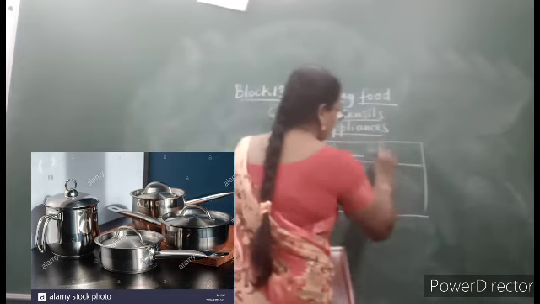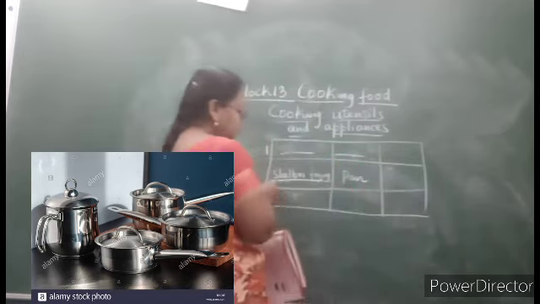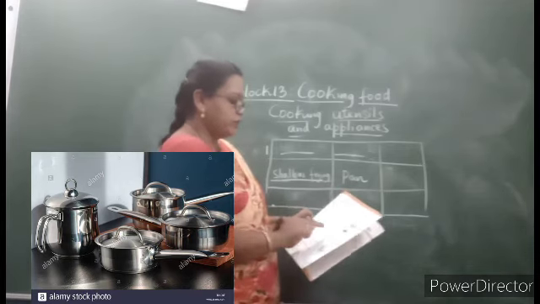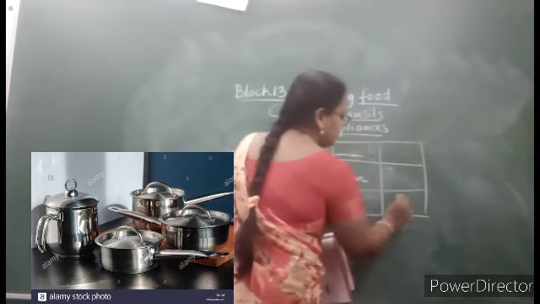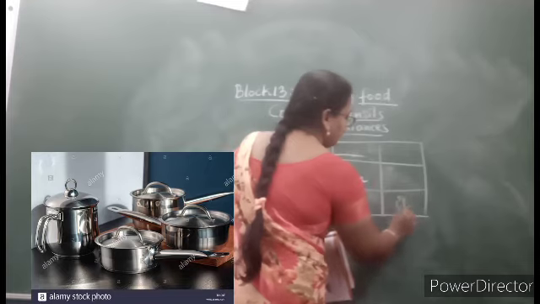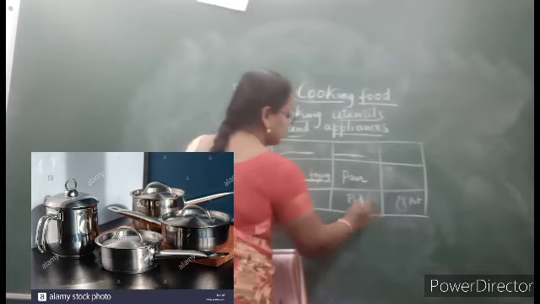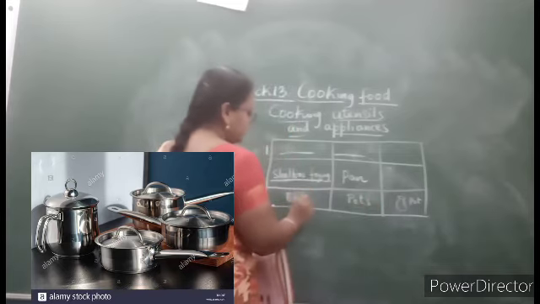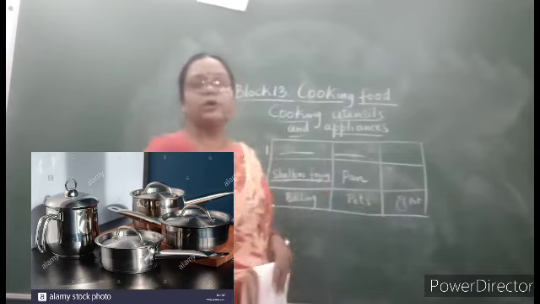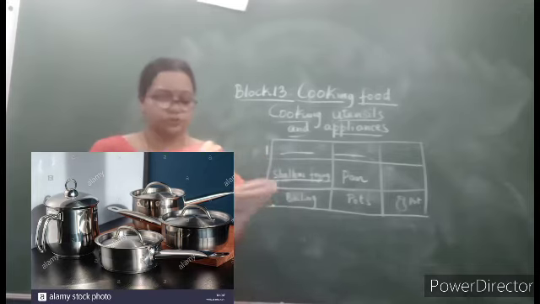And the third one, you draw on your own one of the vessels, and they are asking you to write the method of cooking and the utensil used. You can draw any one, in a simple way you can draw a pot. Write that name here: pots are used for boiling milk, boiling water, or you can do it on your own choice also.